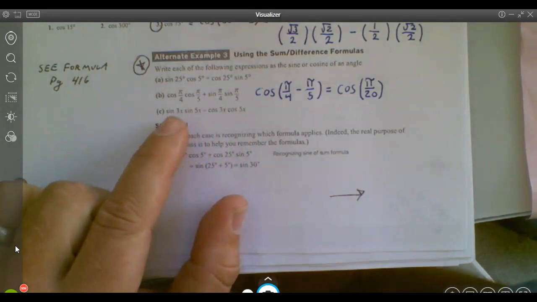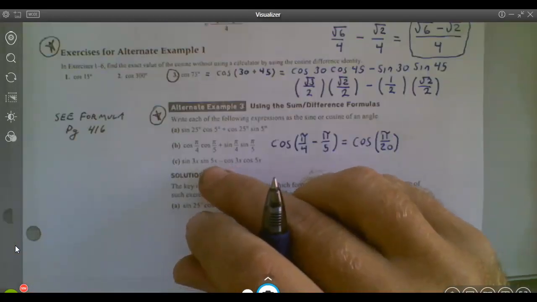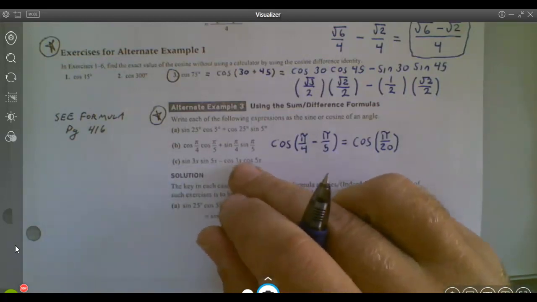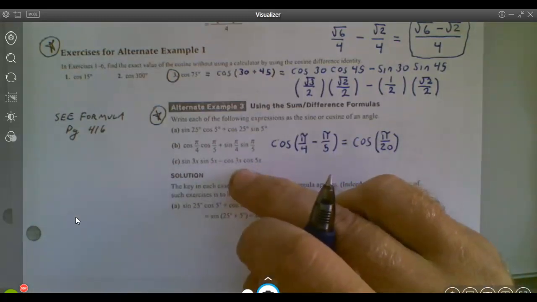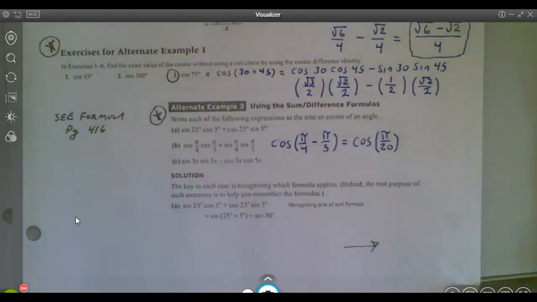So again, when I see sine sine minus cosine cosine, I know this fits the cosine formula because my sines are together and my cosines are together. But the weird thing about this one is, in the cosine formula, the cosines come first, right? And then the sines come last. So on this one, I would have to do an order switch in order to arrange it to fit the formula. And then I could recognize that my angles are 3x and 5x, and then I set it up into the formula from there. So here's what that one looked like.